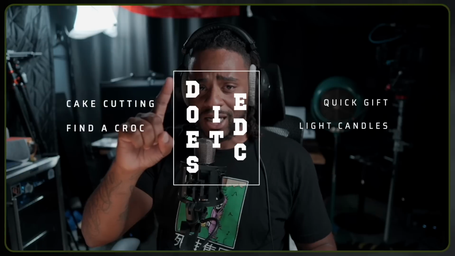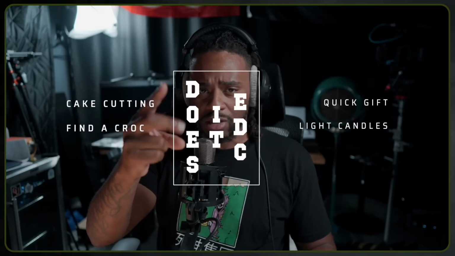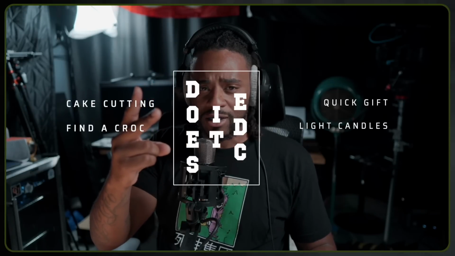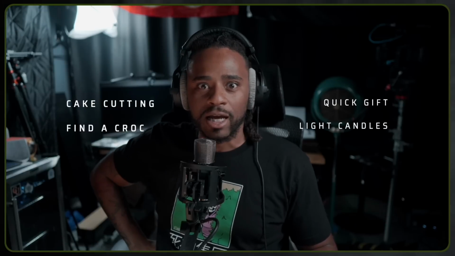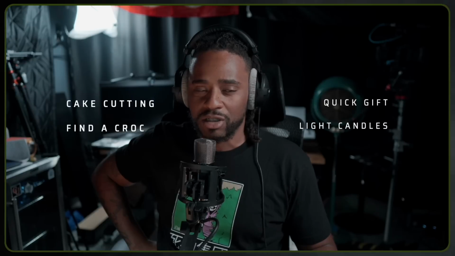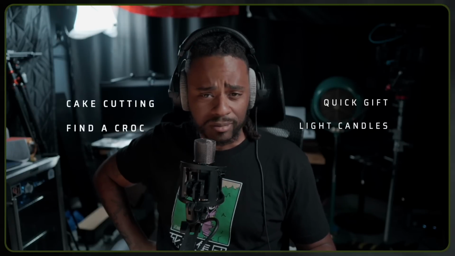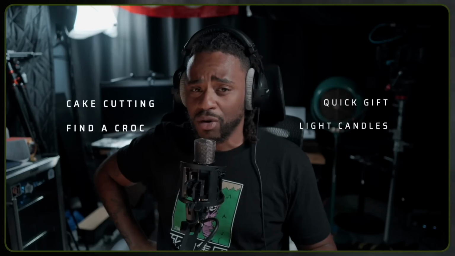Number one, you're at a birthday party and people did not bring any way to light candles, and it's up to you, you EDC scoundrel. Number two, there's no way to cut the cake, and it's now up to you, you EDC scoundrel. And number three, kids are starting to drop stuff under couches, in between cushions, underneath beds. You're looking for someone's Crocs so that you can go home.